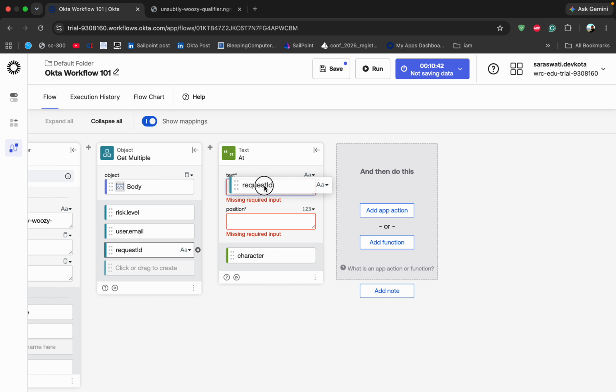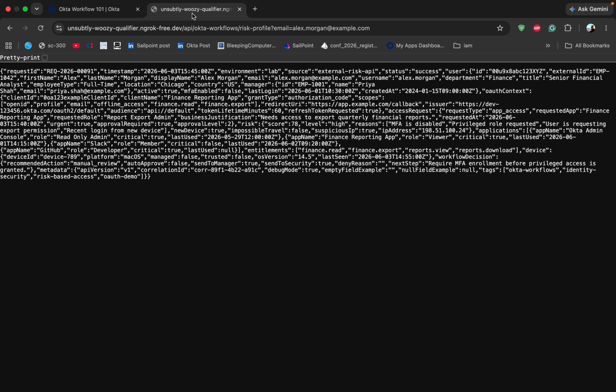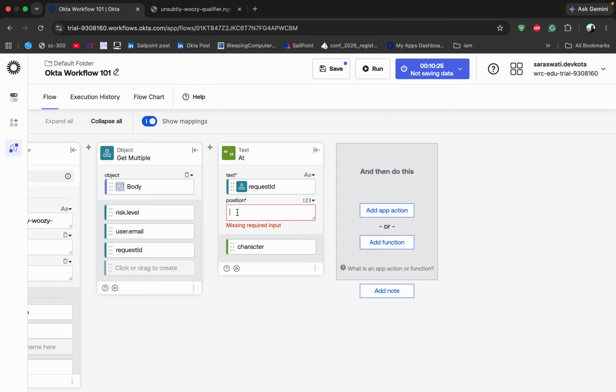So I'll drag and drop, and let's say we want to verify the request ID, and the first keyword needs to be req or request. So I'll specify the position as 0.